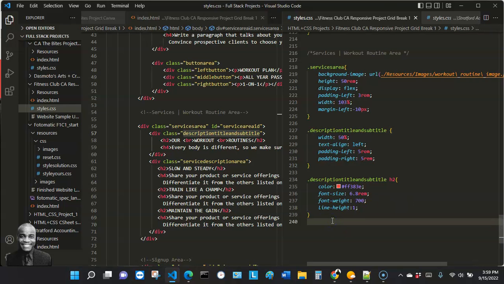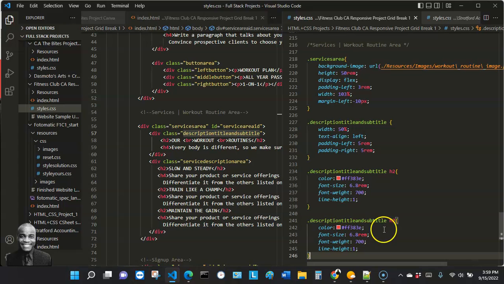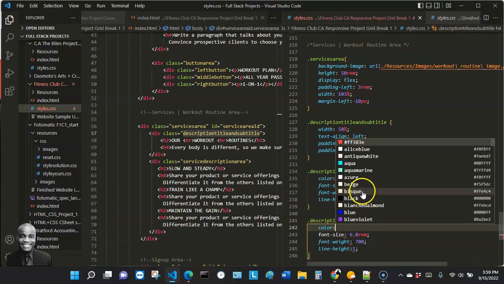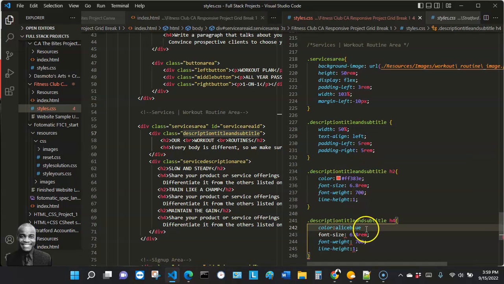Why don't we just go ahead and do the H4 part? I'm gonna make the color white for the H4 because that's what it was. Let's just use FFF.